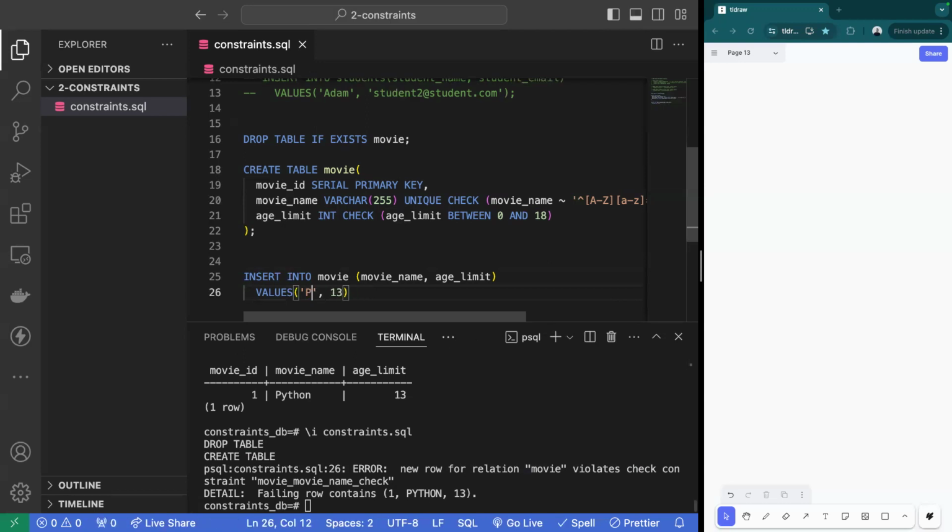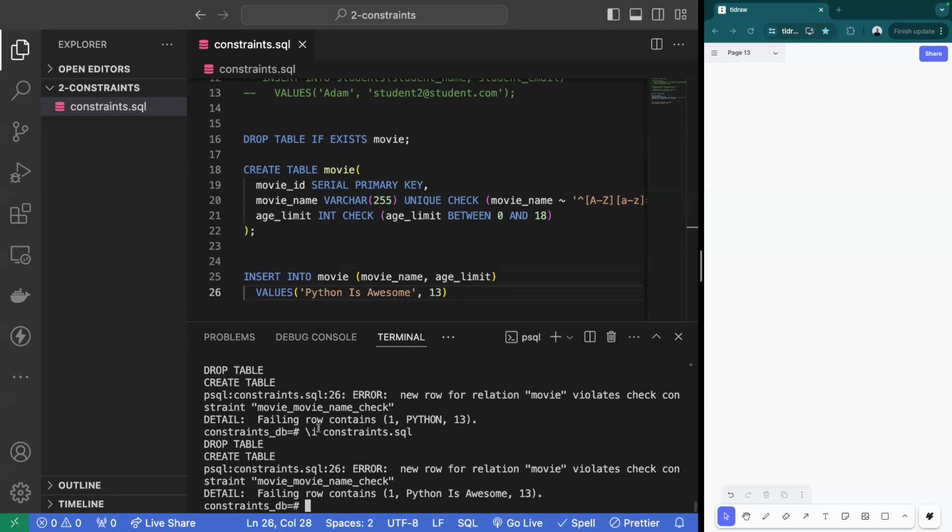Let me go ahead and put that back to lowercase and try to make some spaces there, which should also throw an error since I'm not accounting for spaces. Okay, so now when I try to run it this way, I still get, hey, this is going to fail because this is violating your movie name check.